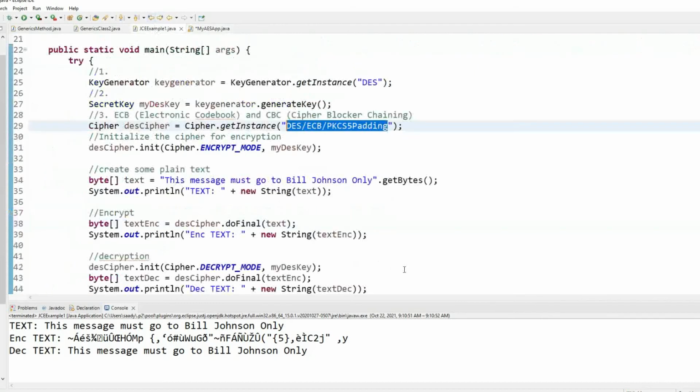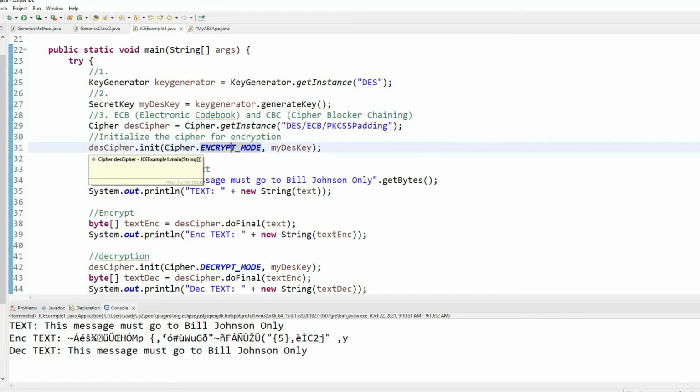And like in my previous example, right after that, I have to initialize the cipher in encryption mode. So I will do something very similar here.